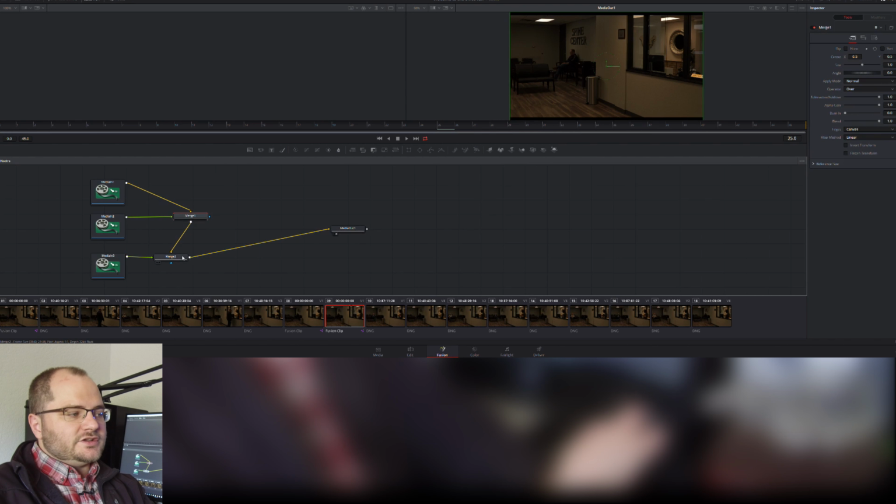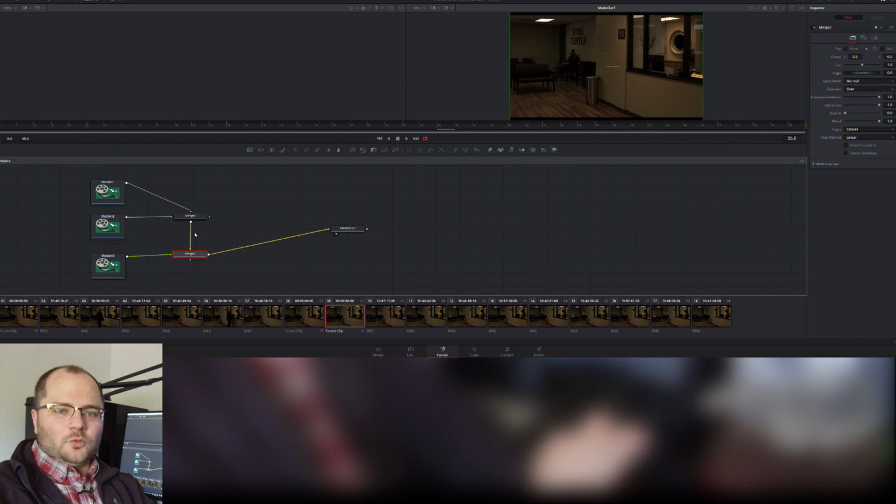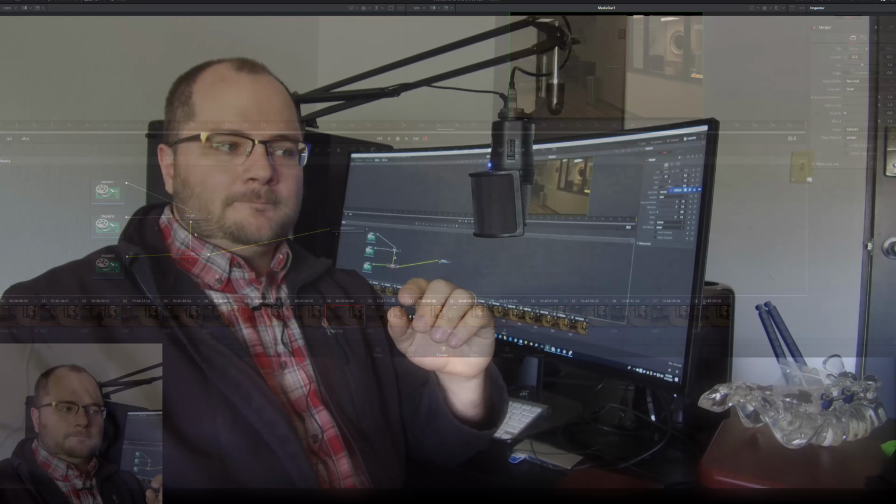The merge tool, which is used heavily in node-based compositing, is kind of like where our layers come from. I have to imagine that as basically taking two layers and looking right above them. It's a weird paradigm, and I hope that makes sense. It helped me make sense of things. Merge tools have a background and a foreground. So if you're doing things like green screen, you would put your effects plate, what you're compositing into the shot to replace the green, in the background of the merge layer. If you are putting the person on a green screen in front of that, you would put that in as the foreground of the merge layer.